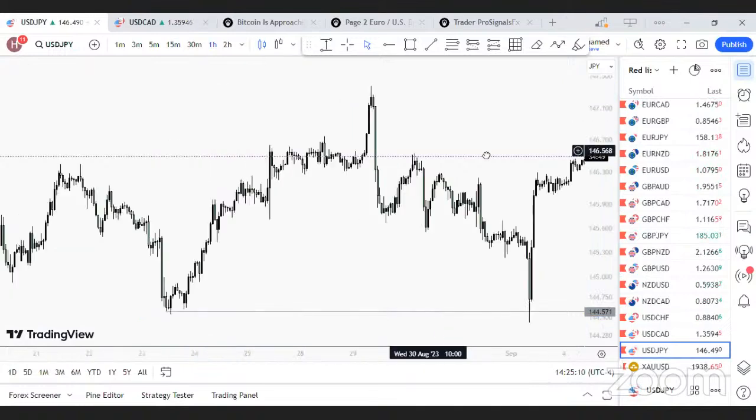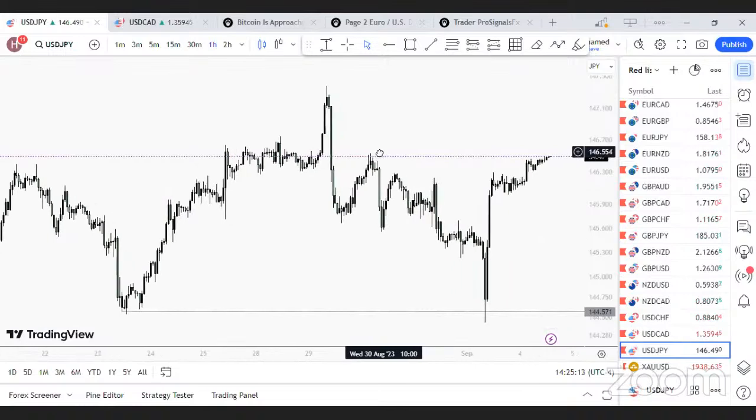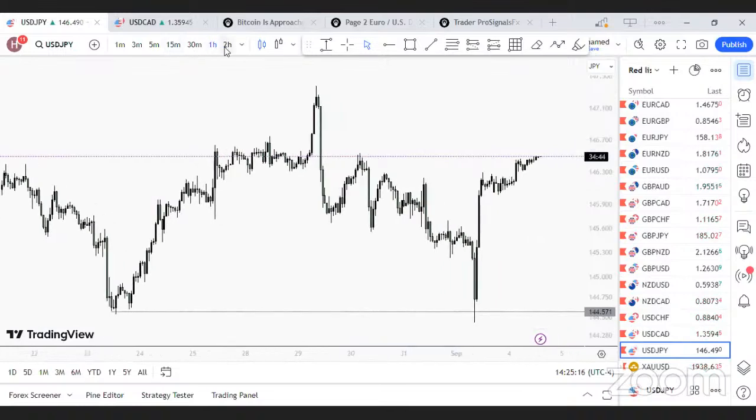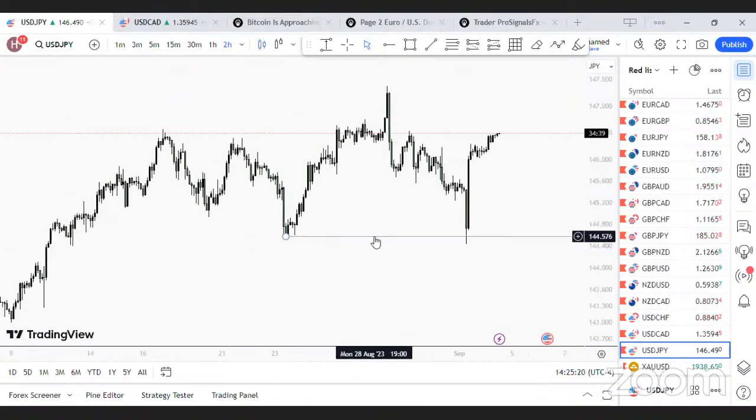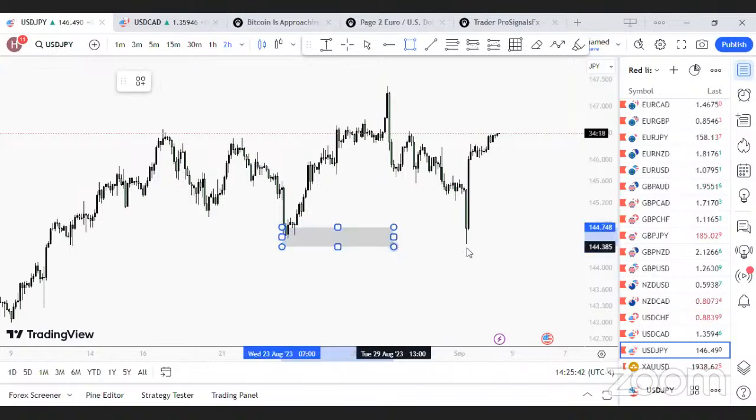So look at this market right here right now. If I should tell you to draw your support or your resistance zone outside, I'm sure you should be able to. Okay, if I should tell you to draw out your support and resistance zone here, you should be able to do what? You should be able to draw it out. Okay, so this is basically, you see, I'm starting from the downside. So I have a touch here, then I have another one here. Okay, so this is my support.